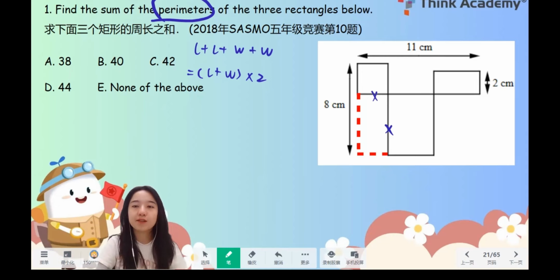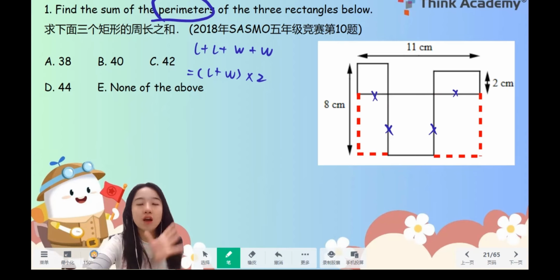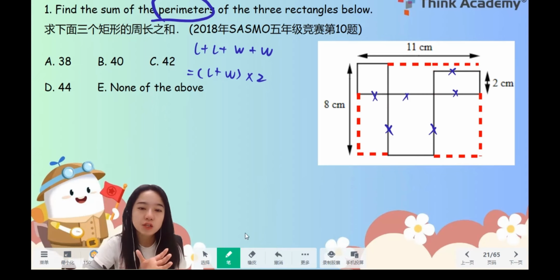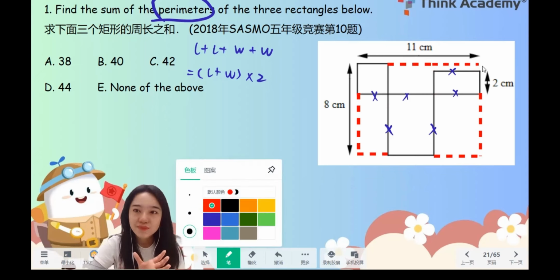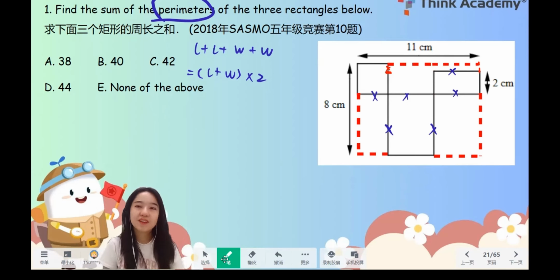Next, for the other parts, we can do the same thing. Move the vertical side to the right and move the horizontal side down. For the top part, we just move all the shorter horizontal sides together. And we just need to move one more side. Here, we still need a shorter part. In this way, we have tried to put most of the shorter sides together to form a rectangle.